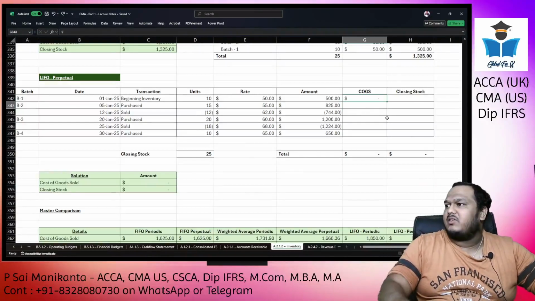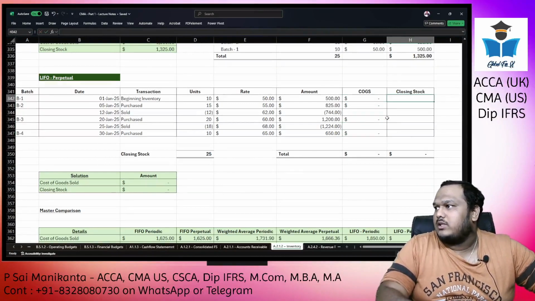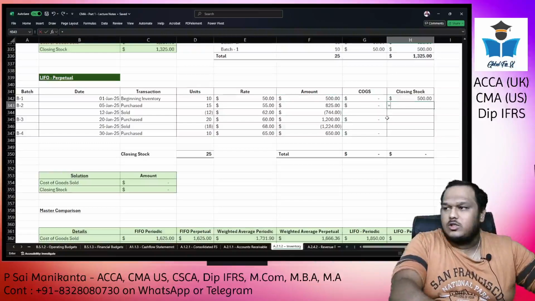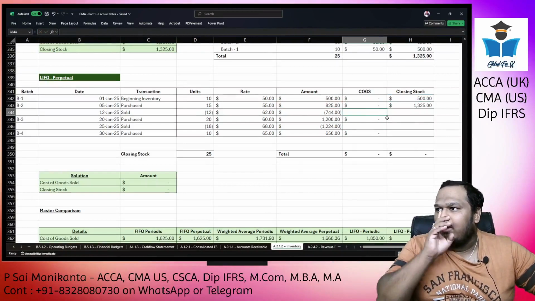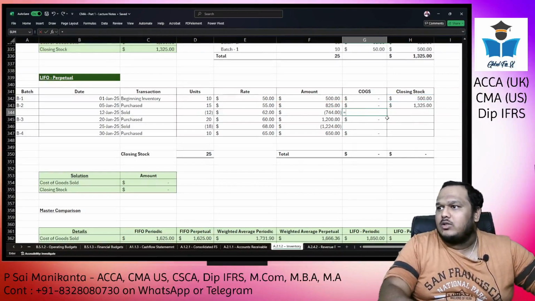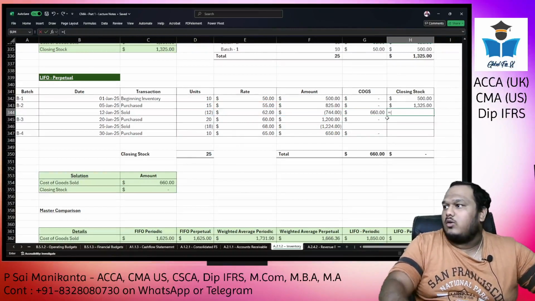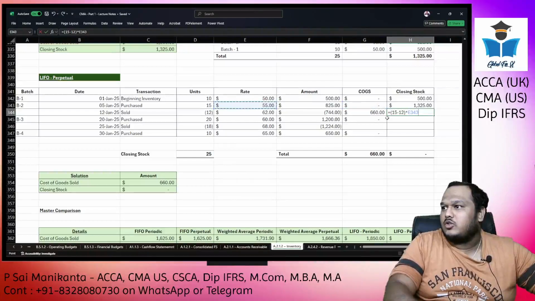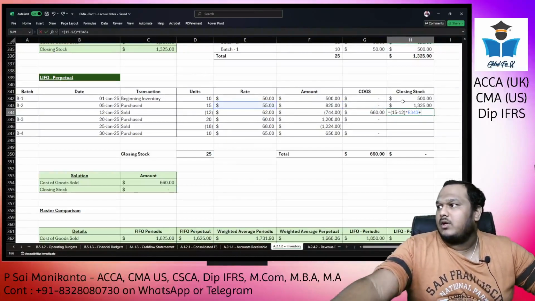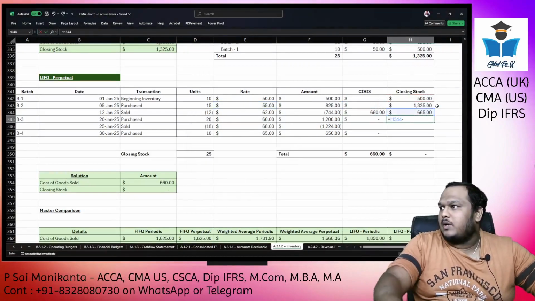So COGS, this is beginning inventory, no COGS. So here also no COGS. I'm just putting 0 for all the purchases for COGS. So closing stock will be previous closing stock plus current purchases. Then we sold something, so here we'll have to calculate costs. This is LIFO method. So total 12 units are assumed to be sold from the latest batch of 55. So closing stock will have now 15 minus 12, so that is 3 units left in batch 2, plus entire batch 1 is there, so I'll take entire batch 1. Then this plus current purchases.